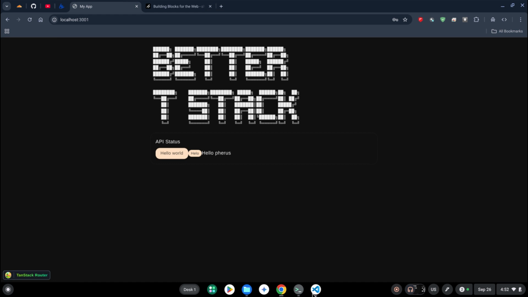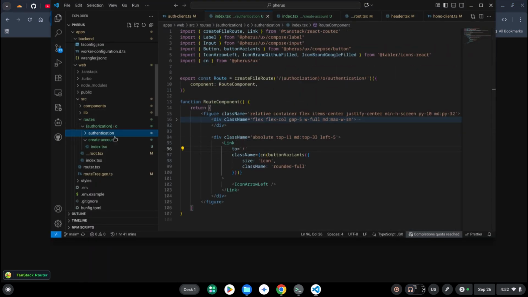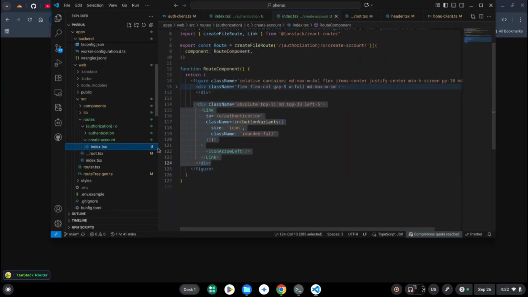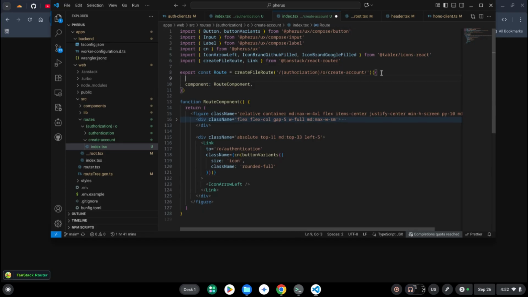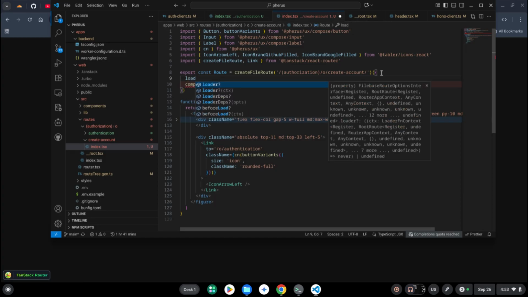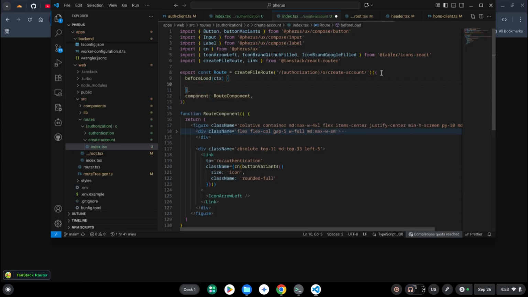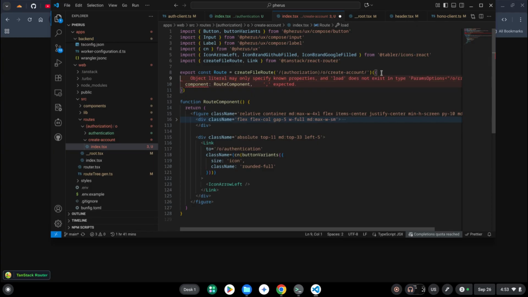Okay, now we need to implement at least one of these today. Let's implement one of the authentication methods, and the first one I think we should implement is create an account. But before we can create an account, we're going to use load. So before loading, let's create here, before anything else is loaded, a ctx reference to our context.